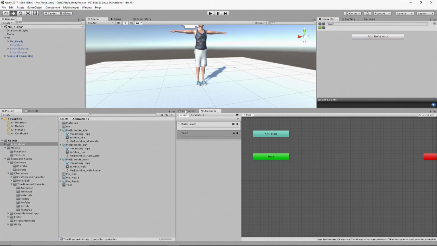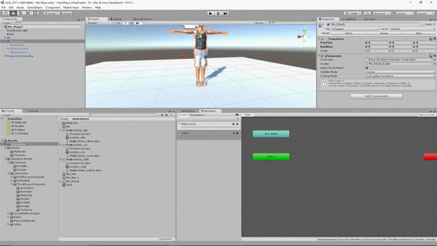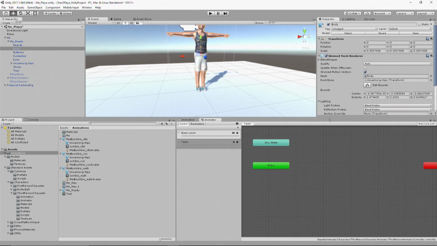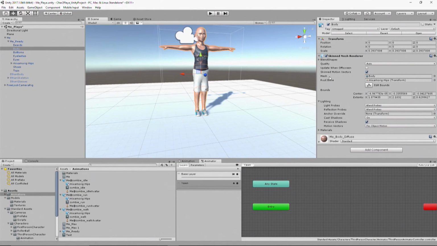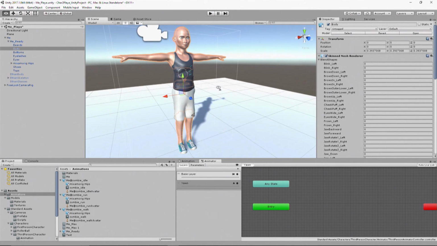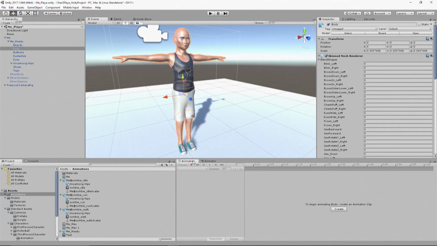So the next thing would be to very quickly create a blend shape animation from the blend shapes. And what you can see here, when you select the object and you actually go to the body, let's just scroll down here, we should have blend shapes. So I open up the blend shapes there, and I have all of these animatable parameters that I'm able to adjust in slider form so that I can put an animation on the animation pane and set keyframes for these kind of things. So the first thing I would do is to go to the animation tab.